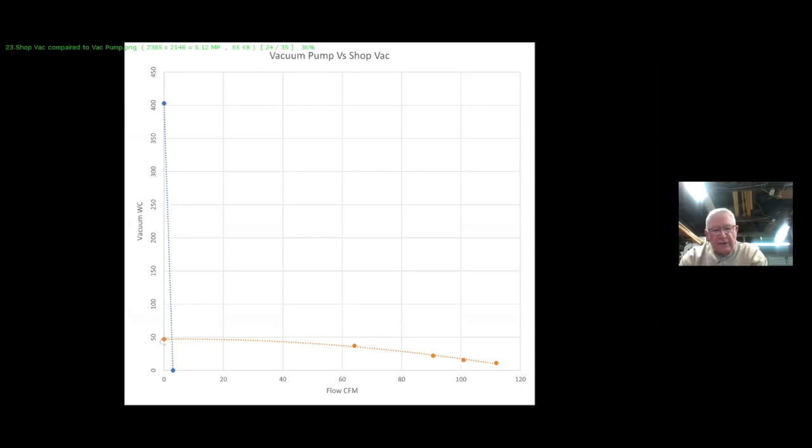Now the shop vac, I'll show you how I measured these curves. Somebody asked about that earlier. This is a performance curve for a centrifugal compressor. They're blowers, fans, they go by a lot of different names, but they work on the principle of centrifugal force, so they essentially throw the air out of the machine. If it weren't for friction, this would be a flat line all the way across and would never fall off. It does fall off because there's friction as the air moves through the system, and in the shop vac, through a filter. You can see the curve just gradually falls off.